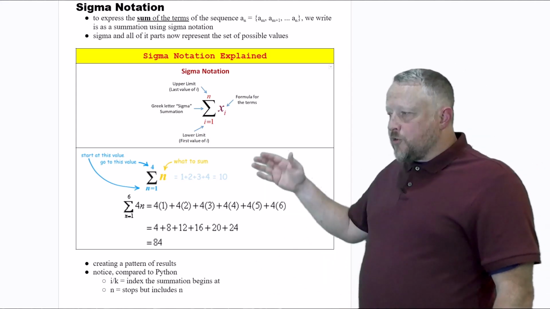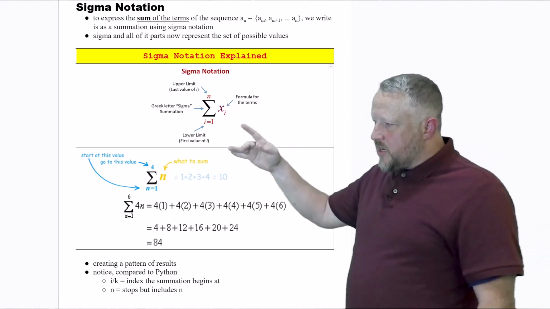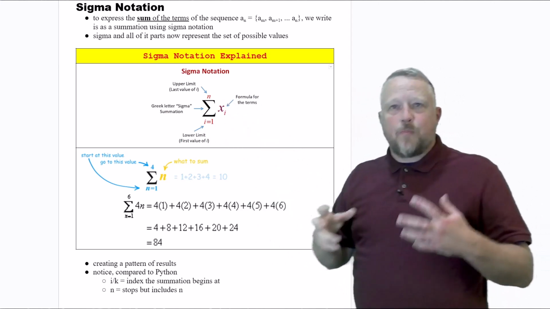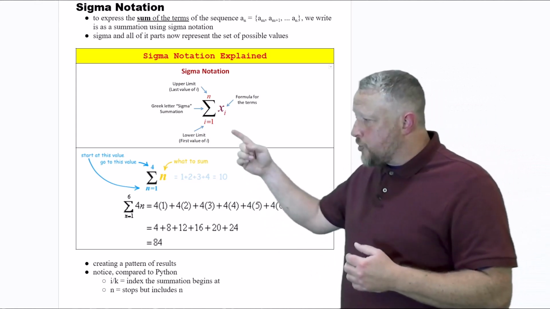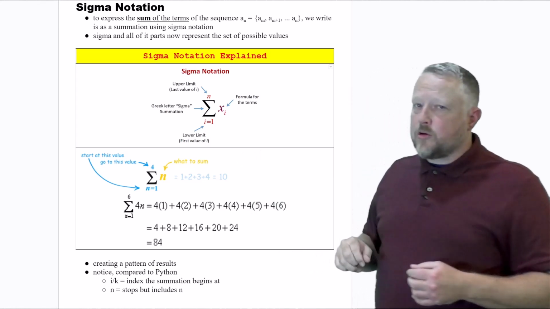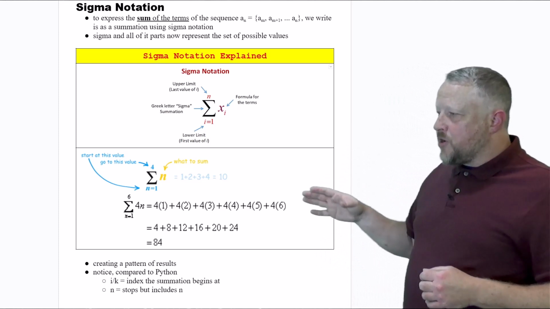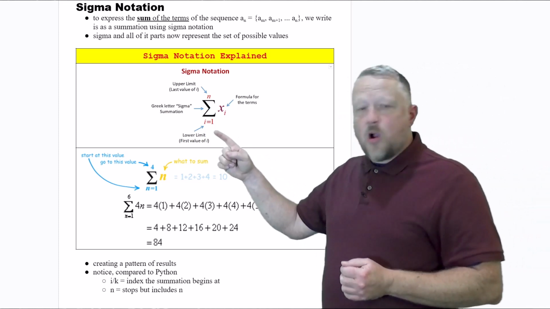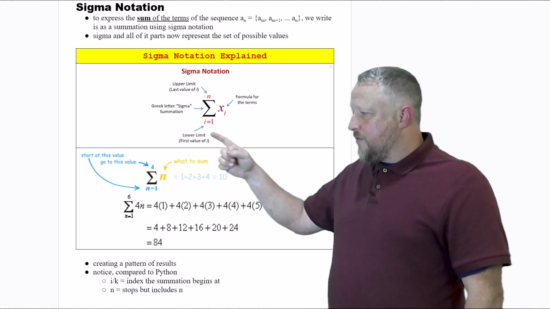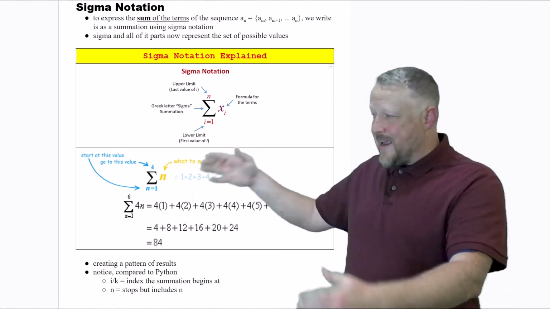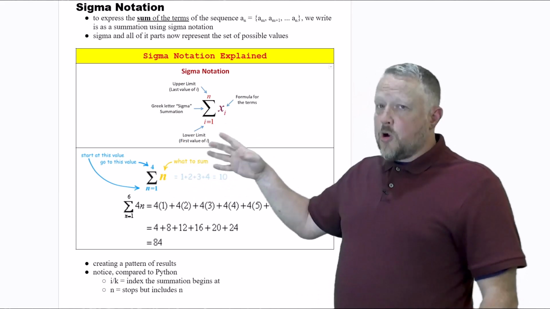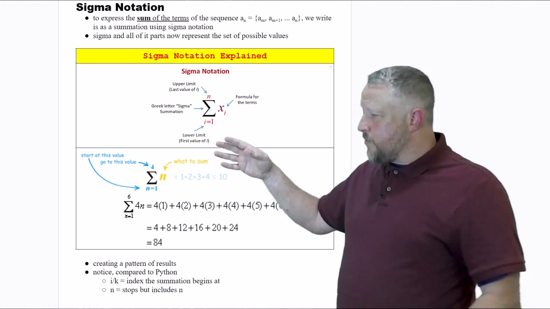We're going to use sigma and all of its individual parts that basically represent the set of possible values for a given function that's right there in the middle. Now, in sigma notation, there's going to be a starting initial value of i is equal to 1. That i, by the way, can be j, k, n, can be a lot of different things, you'll see that here in a second. But the starting value is important, as I'm sure you know from programming.